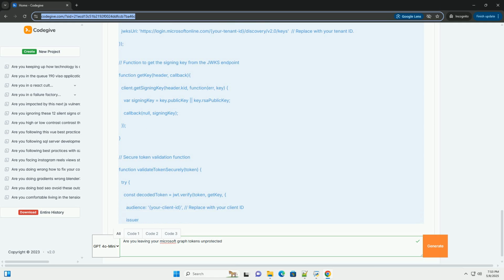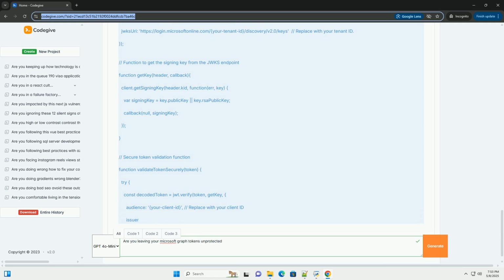Client credentials flow for server-side applications that need to access data without user interaction. On behalf of flow for APIs calling other APIs. Secure token storage: never store tokens in client-side code. Store refresh tokens, if used, securely on the server, using encryption and access controls. Token validation: thoroughly validate all tokens before using them, including signature verification, issuer validation, audience validation, and expiration time check.